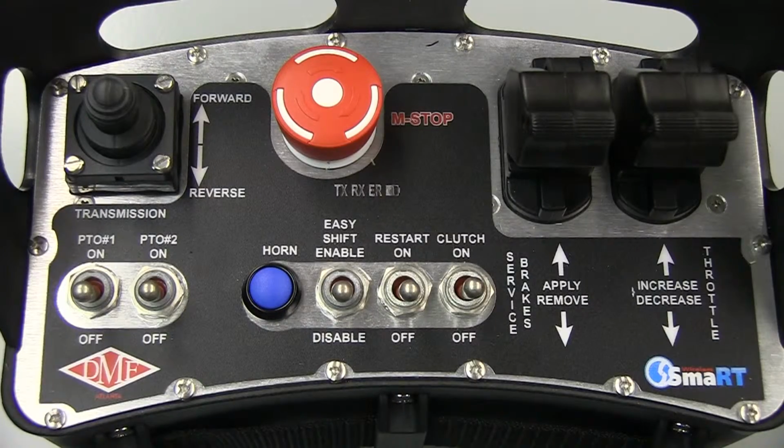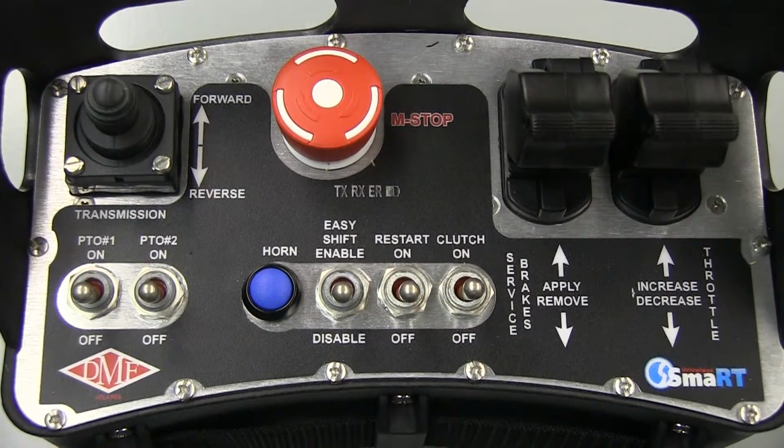The controls to drive the truck are located on the top face of the console box. The levers in the upper right corner control the service brakes and engine throttle. The large red button is a machine stop switch. The joystick on the left side moves the truck forward or backward. The toggle switches below the joystick are PTO controls. CSX Spec 620 trucks are only equipped with one PTO, which is controlled by PTO switch number 1. The other PTO switch is unused.